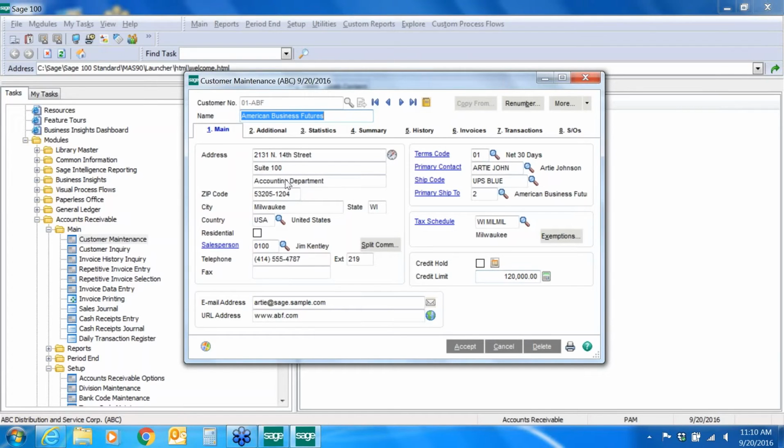The other thing that you can do is you'll see where this says credit hold. So let's say that you have a customer that is past due, maybe they're in collections, and you want to make sure that your sales team doesn't sell them anything else. Or if they call in for a quote, you don't want them to be able to do that. You also can put customers on credit hold. And literally it's just by checking a box, and then if they get their account up to date, you can just go back in and uncheck that box.